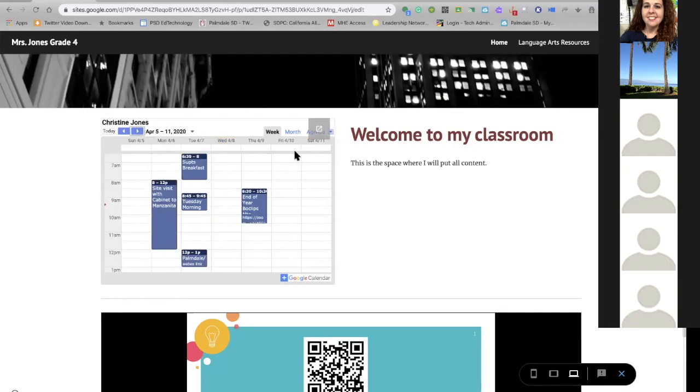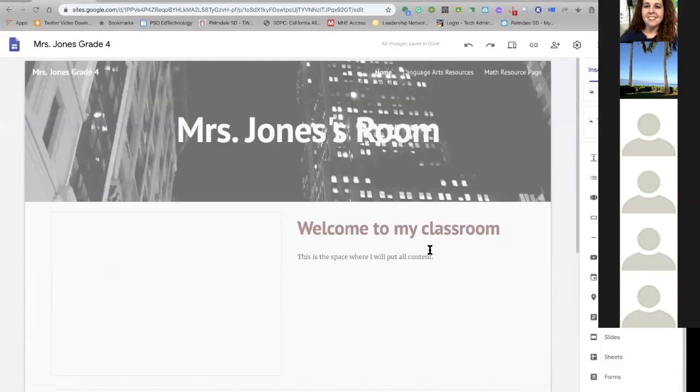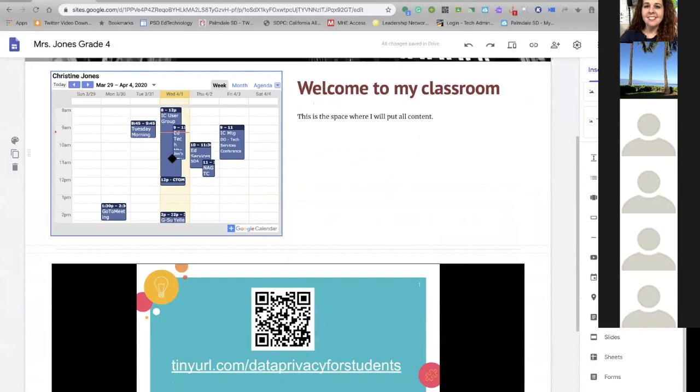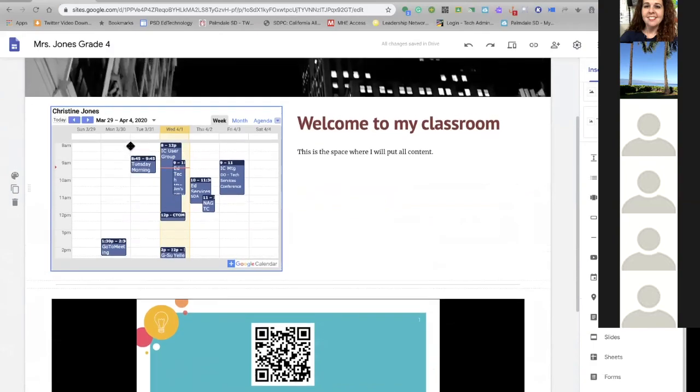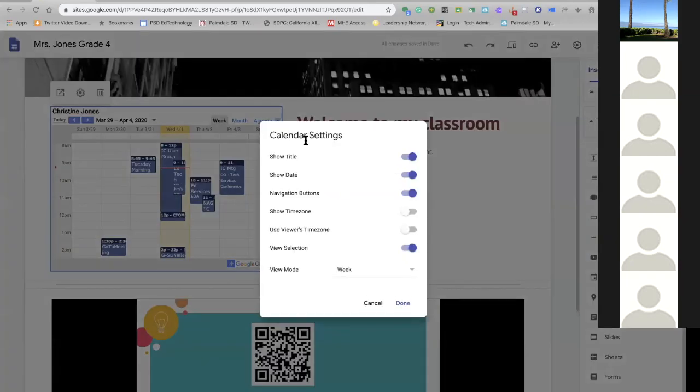Okay, so here's what we're going to do. I want you to get out of your preview screen, which is the X down at the bottom. And we're going to go to that calendar again, and I want you to hover over it where it's kind of highlighted. Click on it, and then you're going to see a little gear icon. Click on the gear icon. Here's where we're going to go into settings, and this is where you're going to see it. Oh, my navigation button is off. Yeah, you have to turn the navigation button on, otherwise you can't.